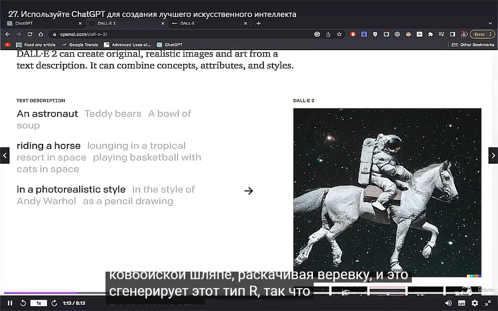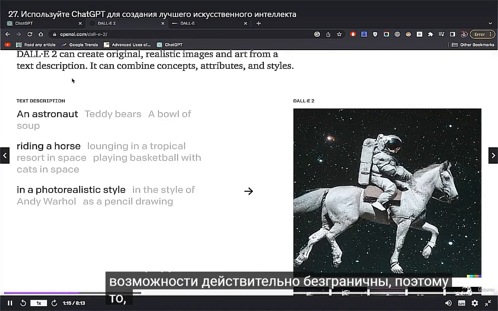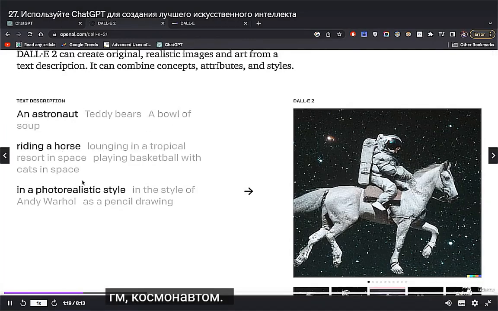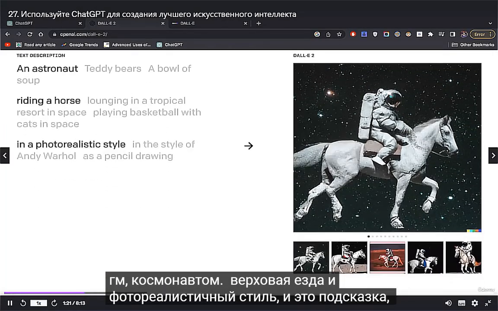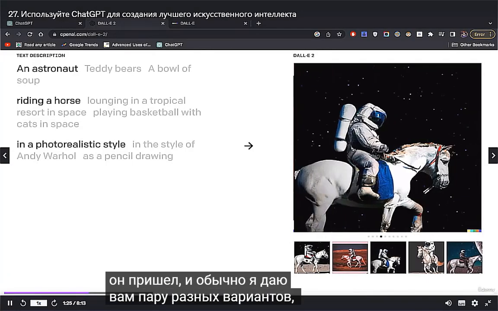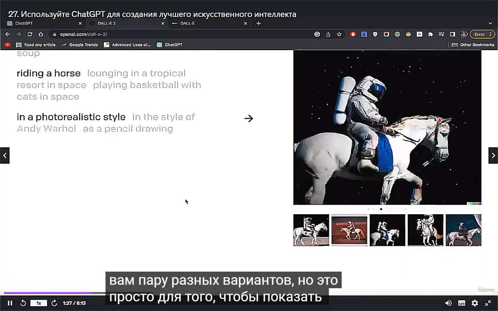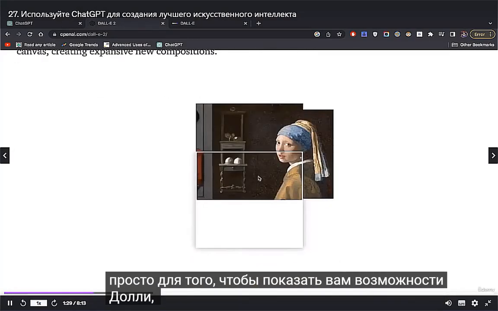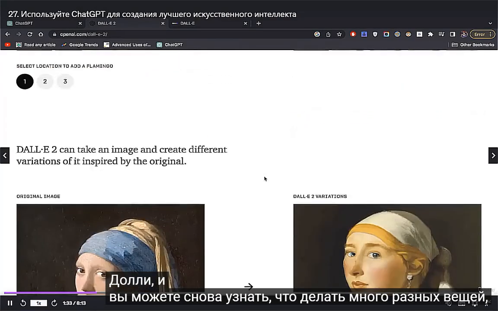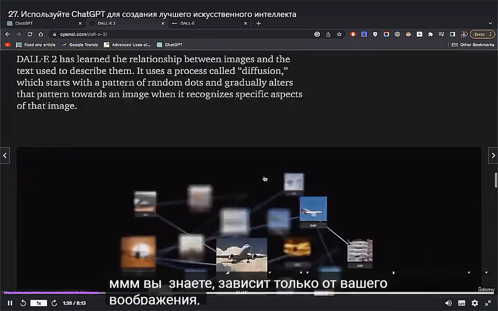So the opportunities are really endless. Someone typed in an astronaut riding a horse in photorealistic style, and this is the prompt that it came up with. Usually they give you a couple different options, but this is just to show you the capabilities of DALL-E 2, and it can do many different things, depending on your imagination.